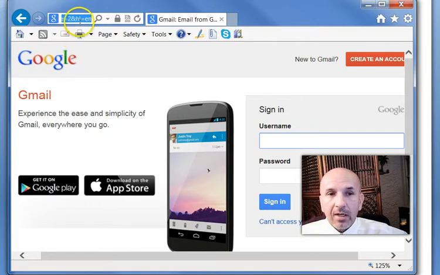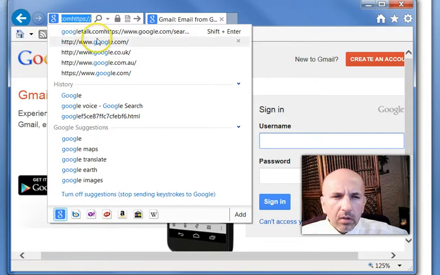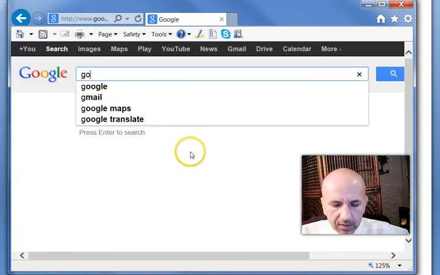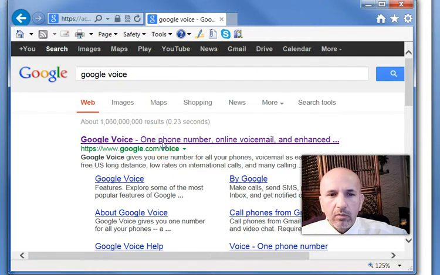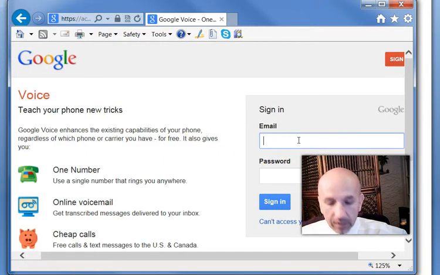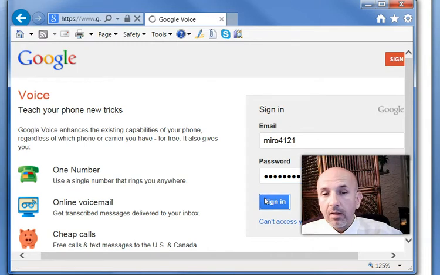So, how do we get into Google Voice? Well, let's do it like this. Google, we're at google.com, say Google Voice. Here we go. And this is Google Voice. How do we do this? We sign in, like we did before. 4121, we're using our wonderful magical passwords, right? And our password was smelly. 2 smelly feet. Make up your own password, but you're welcome to use 2 smelly feet if that really works for you.